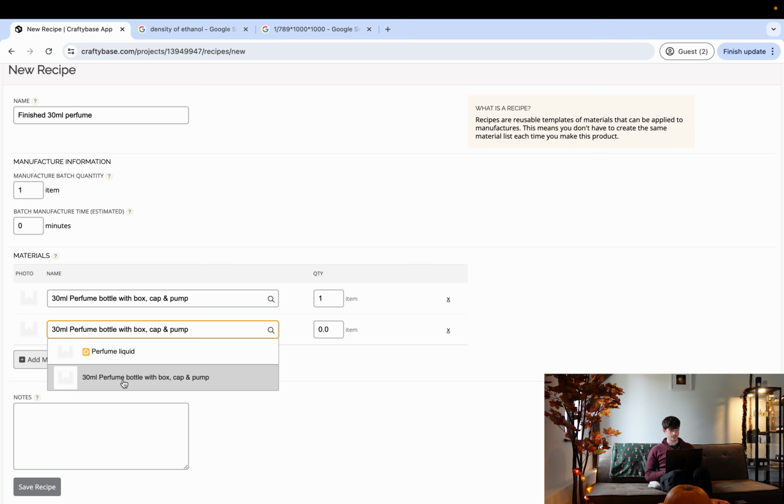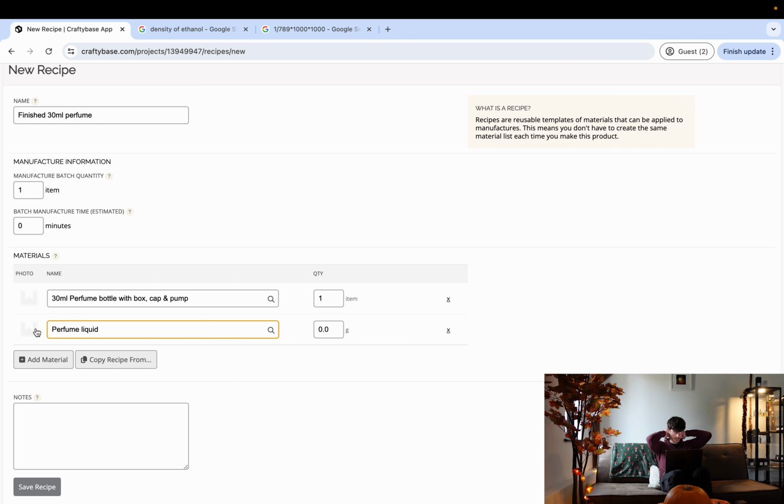So we add the perfume liquid. Now, because perfume is normally filled into the bottle in milliliters, but we would always weigh a formula in grams, the only way to really work out how many grams you need for 30 milliliters is you would actually need to get a measuring beaker, fill it up to the 30 milliliter line with your specific perfume and actually weigh that on the scale to see how many grams.